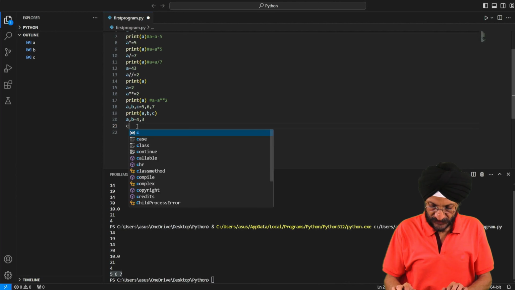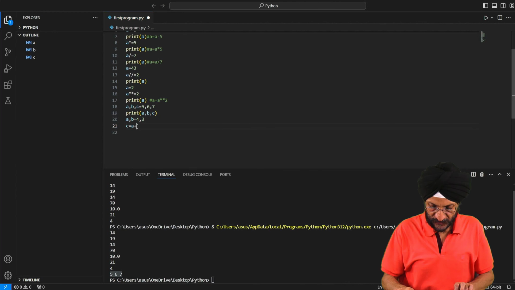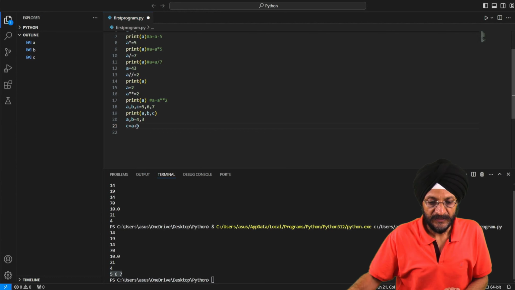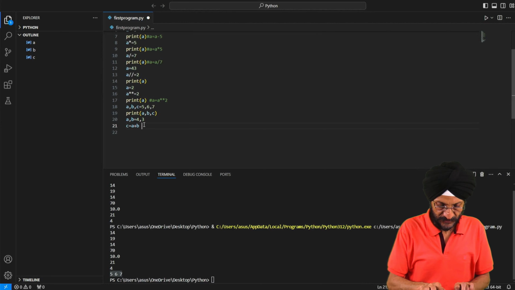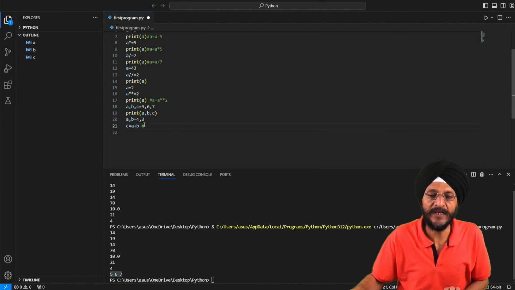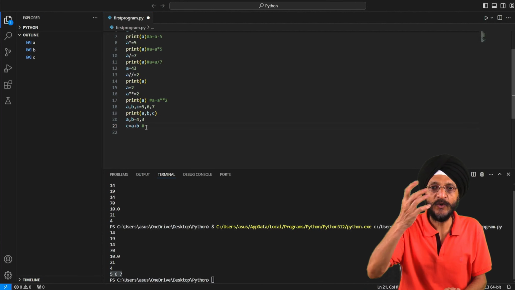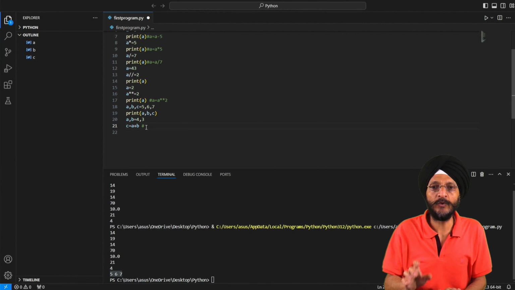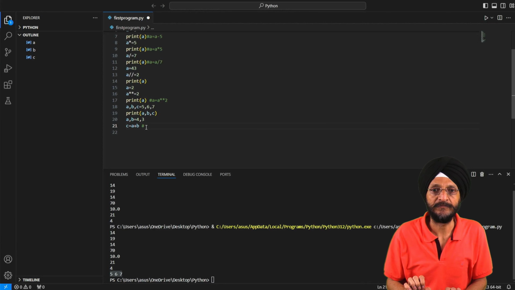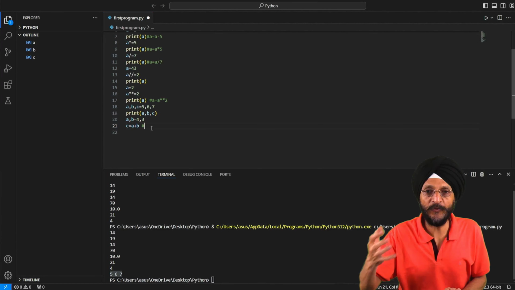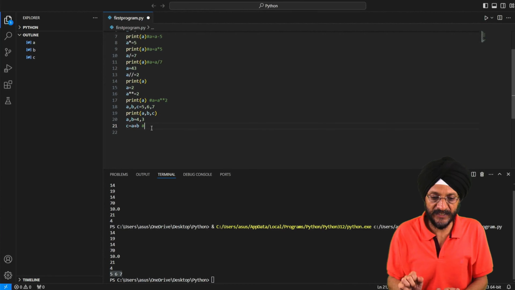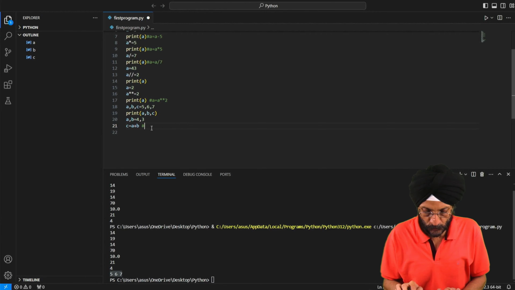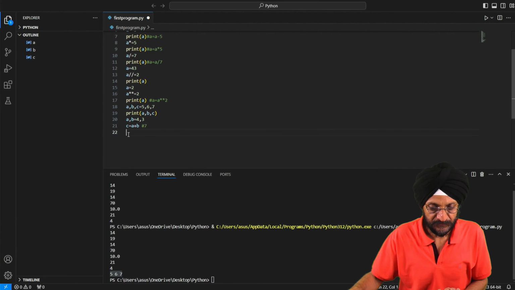Now we write c is equal to a plus b. It means that the value of c is a plus b. In other words, what it means? It means whatever we are writing in green color, it is not being taken into consideration by the Python interpreter. It is only for our record or for our understanding the concept. c is equal to a plus b, it means it is 7.